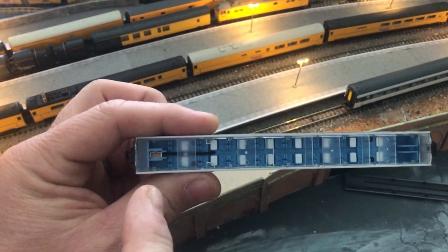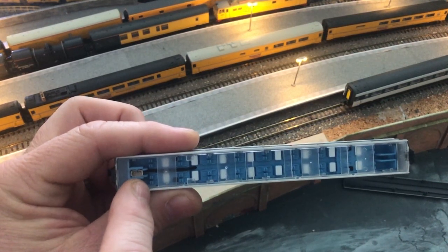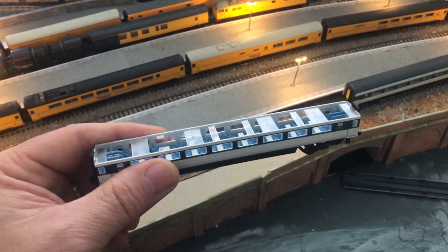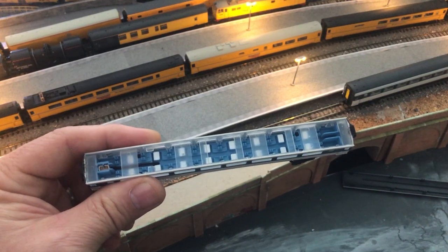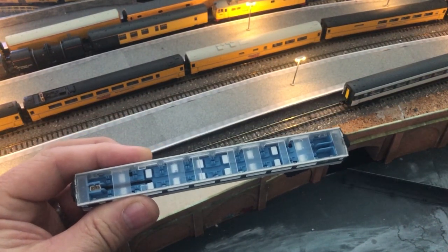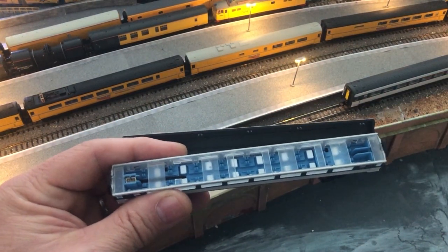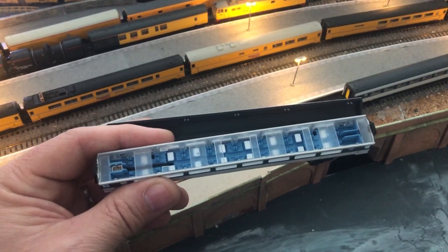As I mentioned earlier, the coach comes with the Dapol lighting connection. But again, given the price of this, I'd have expected this unit to come with the actual Dapol lights already installed. But perhaps that's another problem, is where can you purchase the Dapol light bars from?